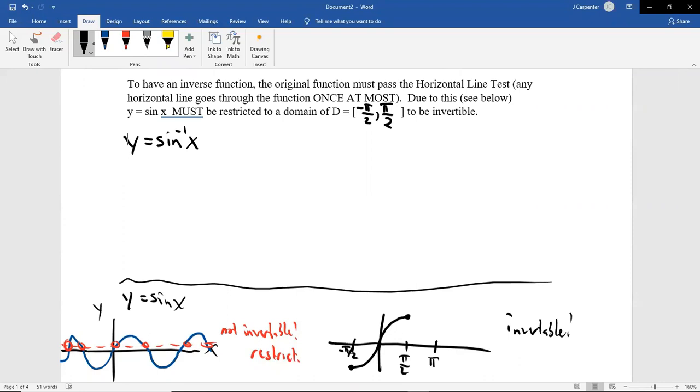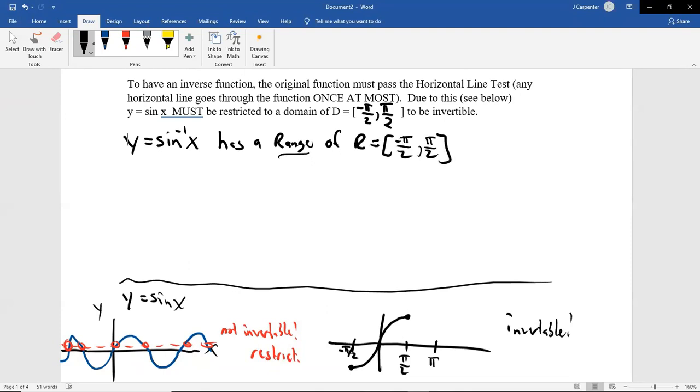All right, so this is read as y equals inverse sine, or sine inverse, of x. So when you do the inverse of a function, everything swaps. X's and Y's swap, which means inputs and outputs swap, which means domains and ranges swap. So instead of having that domain from before, we'll have a range, which is the Y values, of R equals negative pi over 2 comma pi over 2.